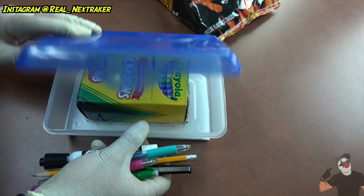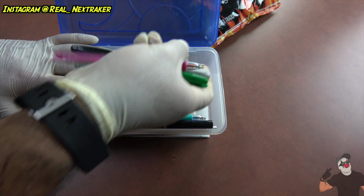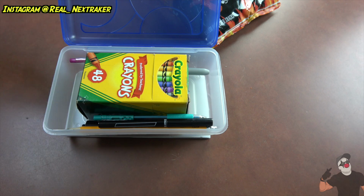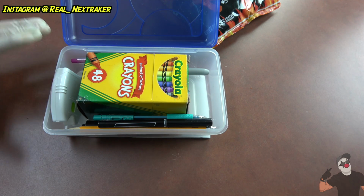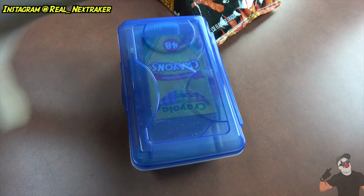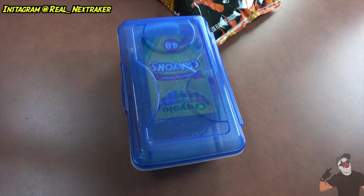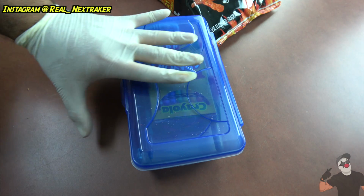Look, let's open up the pencil box, and on the sides put a few writing utensils on there, like pens, anything that makes it look realistic. Maybe some dental floss, I don't know, guys. Get creative, make it look realistic, and that's it. Close it up. You'll have this on your desk. When you're doing your work, your teacher will not suspect anything because these belong in the classroom. Not only that, you can have them on your desk because you'll be using pencils, markers, or whatever it is that you need from this box.